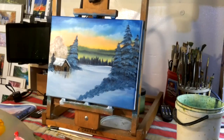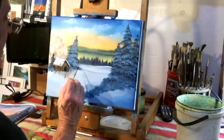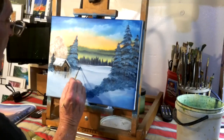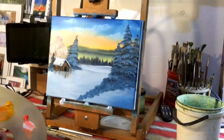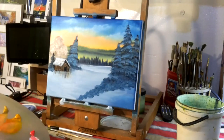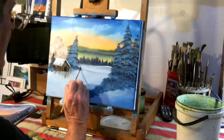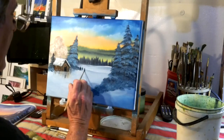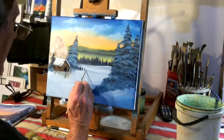We need some black. Some of the dark brown, Van Dyke brown maybe would work fine. We'll do Van Dyke brown. Okay, we're going to have a fence right here. We're going to need a lot more paint than that, evidently. Some black. You can use your knife to do this, too. And there, and there, and there. And maybe a tiny one right there.